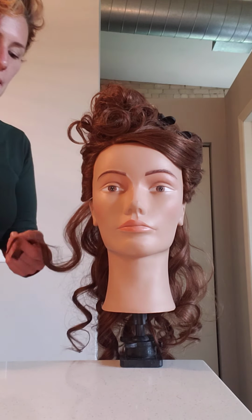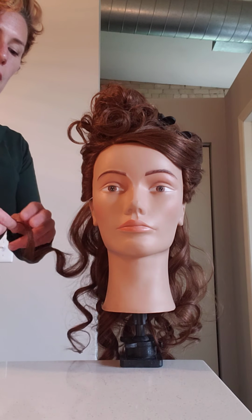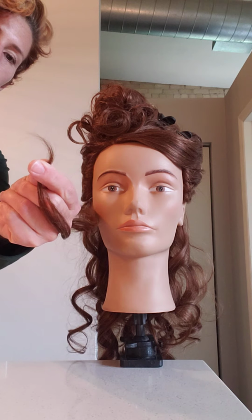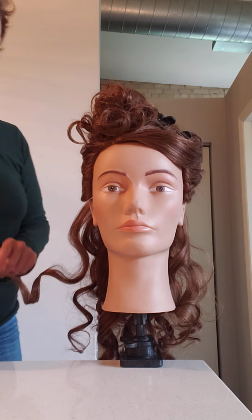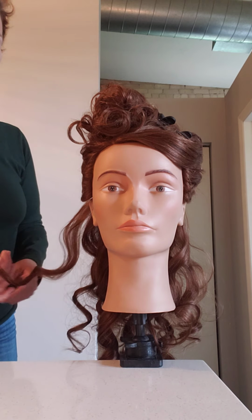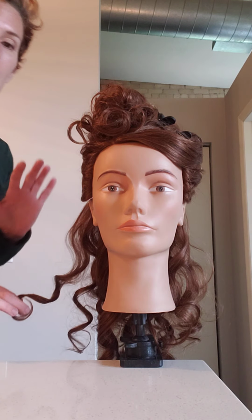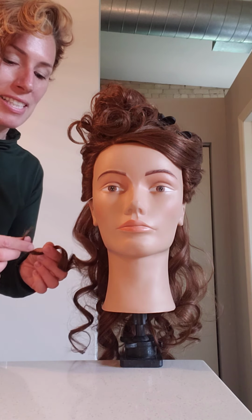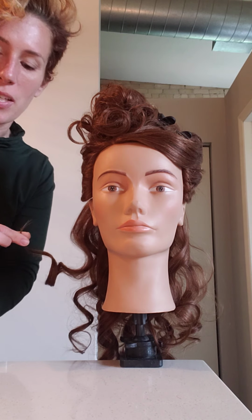So Elizabeth is thinking that she wants to take an inch off. So that's about like that much. So we're going to take that little end off today, and I'll just show you how we do that. So you take your curl. This isn't rocket science. This is pretty easy, you guys. So I'm excited if you're going to try this.